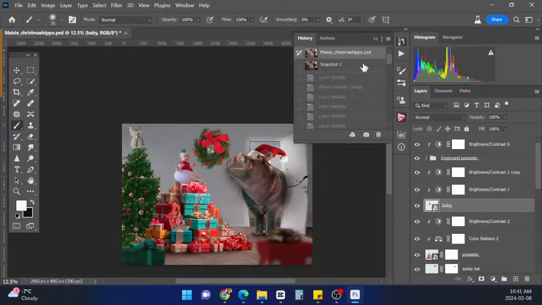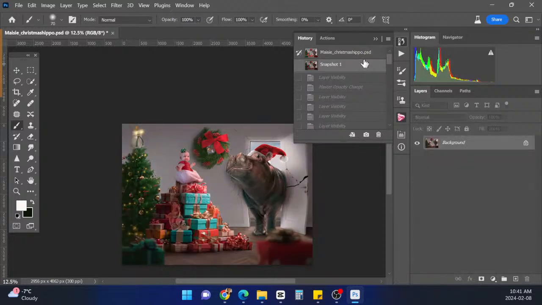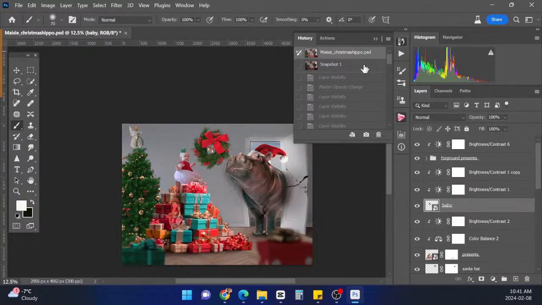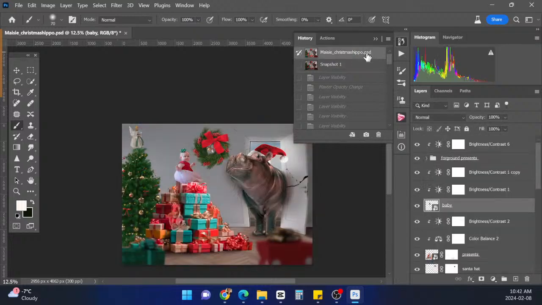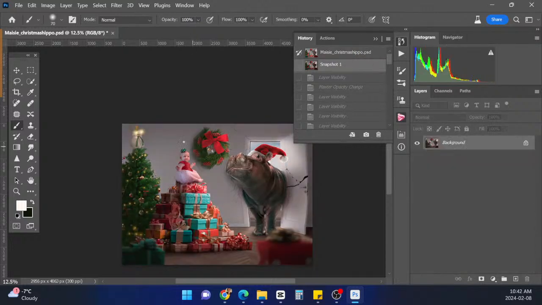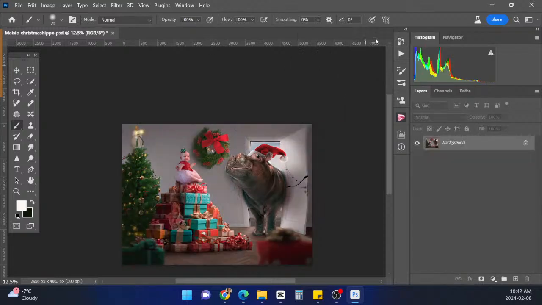So that's what we started with today. This is where we ended today. I'm happy with it. It's cute. It's a little touch and go with the shadow and highlight on the baby, but I really think it turned out cute. So that's the end of I Want a Hippopotamus for Christmas. I'm kind of wondering if I should have added snow on the outside. Maybe they live in California and not Calgary.